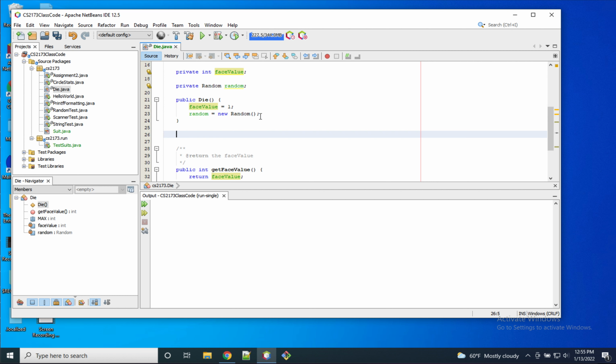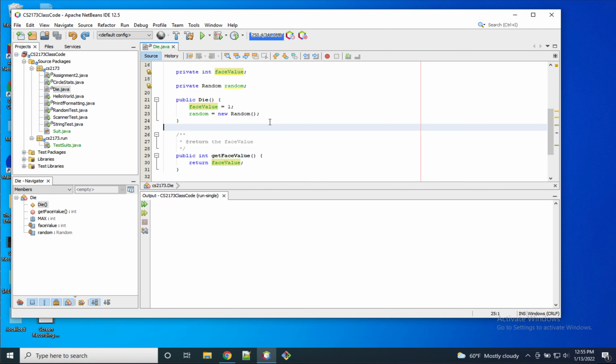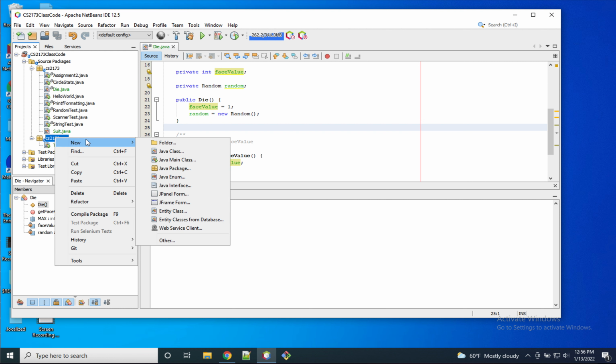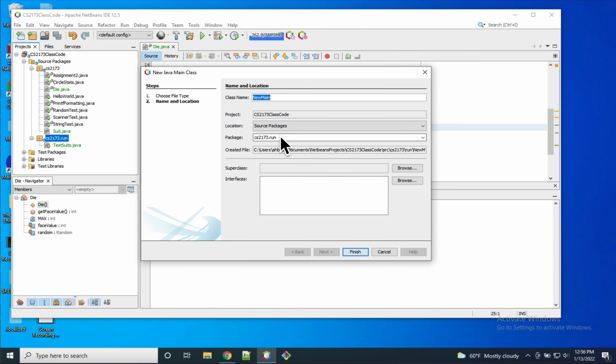Now at this point, we actually have enough to start running. And again, remember what I was saying about how it's best to just write a little bit of code and then test it. So we're not finished with this class yet, but we have enough so that we can actually create something.